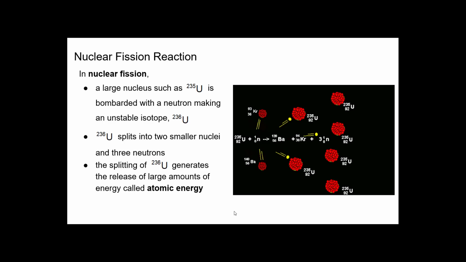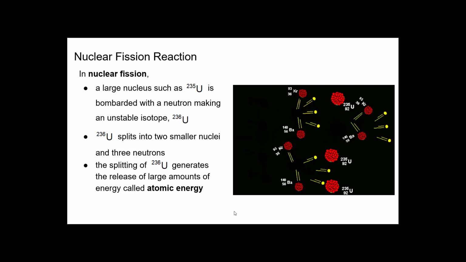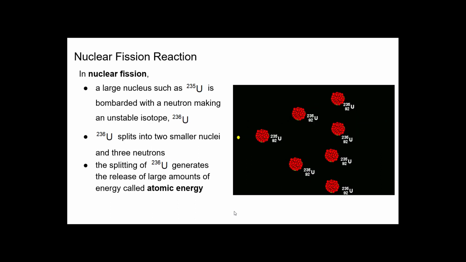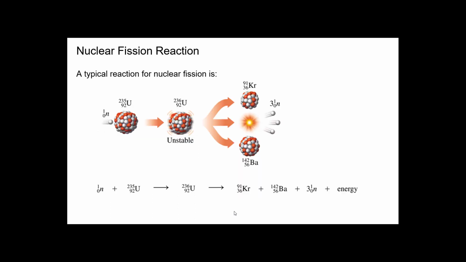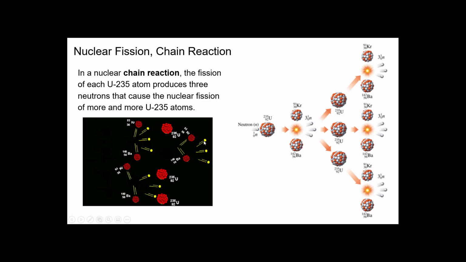So this is how this occurs, and an extremely small amount of mass can create this huge amount of energy. This is again another picture showing exactly what I just stated. You see the neutron, the different uraniums, what it produces, and 3 neutrons plus energy. This is the chain reaction. This GIF shows that the neutrons hit other uranium-235, and then the same thing happens again.